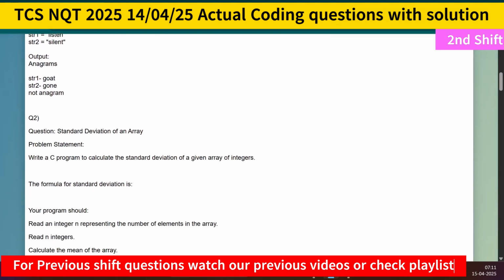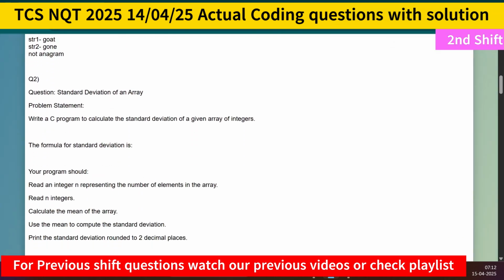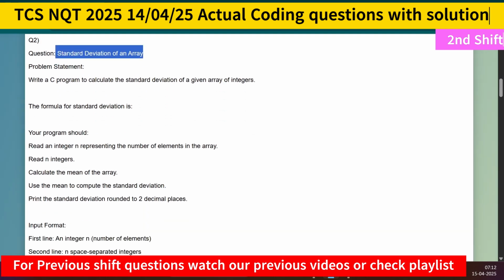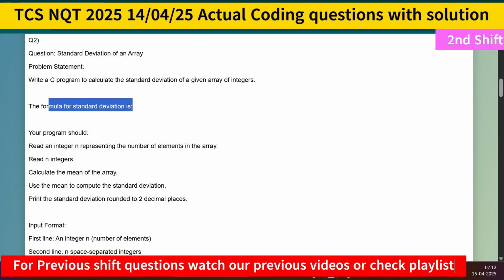The second question was related to statistics, where you have to compute the standard deviation of an array. What was the problem statement? Actually the problem statement was not clear-cut that you have to find the standard deviation. Question was a little lengthy, but you had to catch the gist of the question. It was simply stated that you have to find the standard deviation. So you have to know the formula of standard deviation. If you know it, then you can easily solve this question.